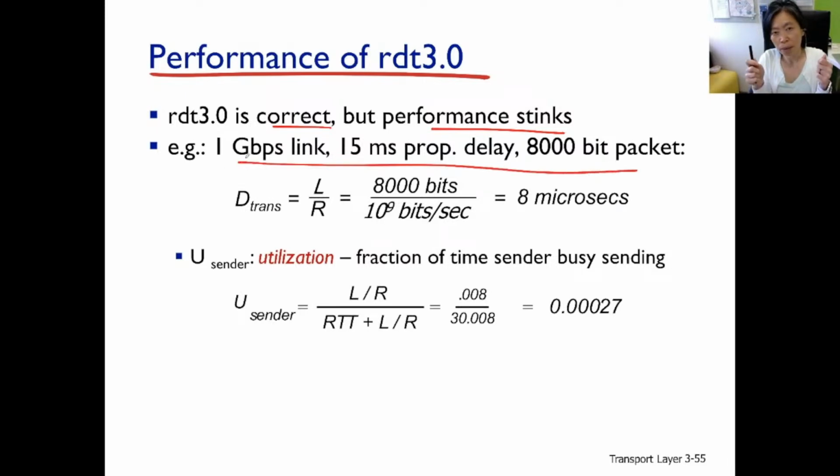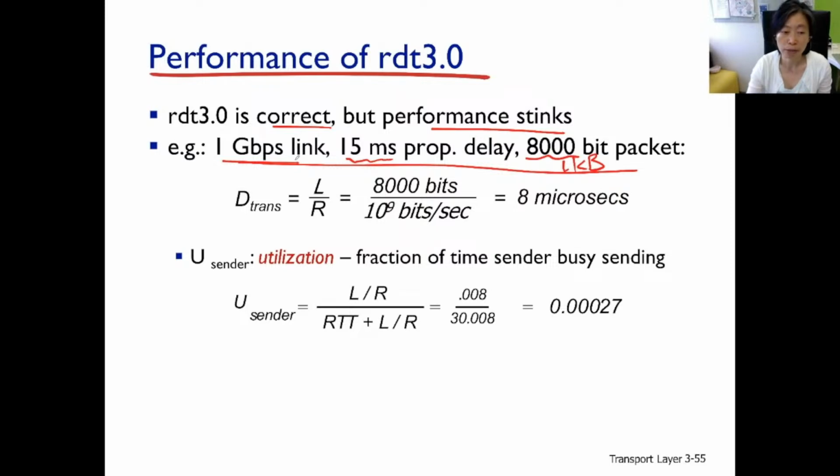So let's suppose we have a pair of sender and receiver. In between them, there is a link, 1 gigabit per second. And the propagation delay one way is 15 milliseconds. And between the sender and receiver, the packet size is 8,000 bits, which is the equivalent of 1 kilobyte. So this is very typical of a TCP connection's packet size. And you saw earlier, doing the traceroutes, 15 milliseconds is very typical between two routers on a local area network. And a 1 gigabit per second link is very commonly seen. Some of the Ethernet connections are actually 10 gigabits per second already.